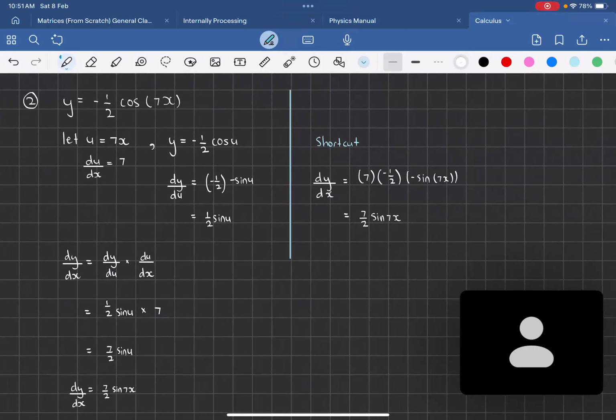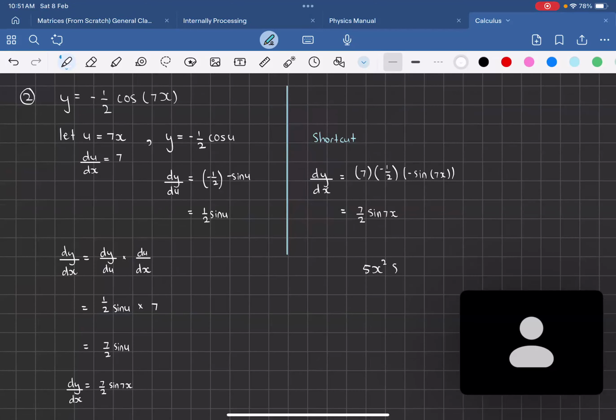Amy, since you finished with these kinds of questions, I want you to try this one. Try to differentiate 5x squared sine minus a half x. If anybody is brave and understands everything we did on the screen already, and I just wasted all the time, they could try this one here. y is equal to 5x squared sine minus a half x. It's not just a straightforward question. You need to think about it.